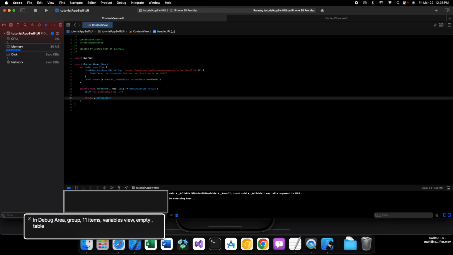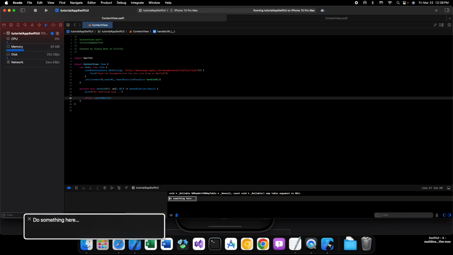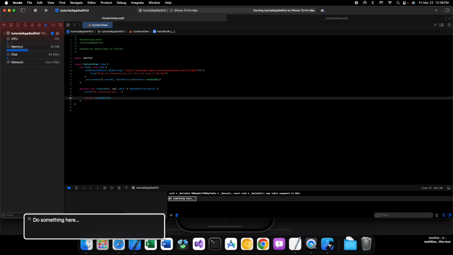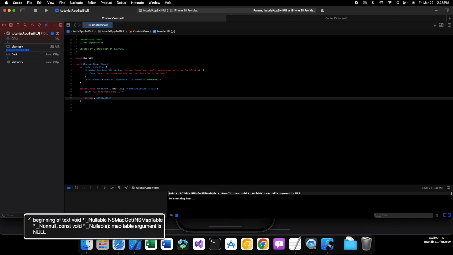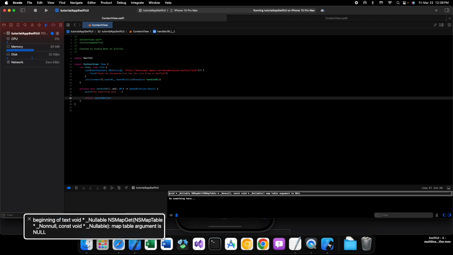So let's go into the debug area again and go into our console. You can see we still have our previous output for "do something here," but we don't really have anything else there.